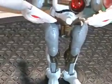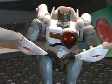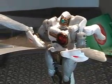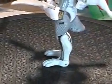So, he's pretty nice. He's kind of cute. If I were a female rabbit, I would probably let this guy hump on me. Because he's a cute little rabbit. And as we all know, rabbit sex is fun.